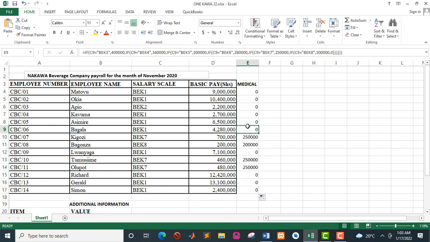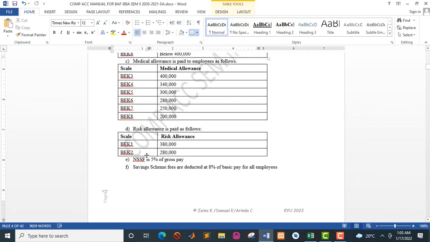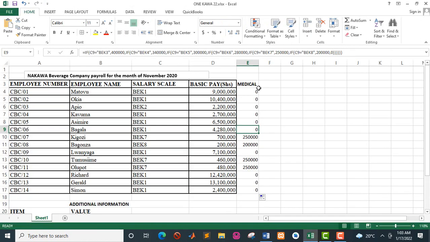So you save the changes, move to the next part, which is part D, the risk allowance. So this one is a little bit shorter. So the risk allowance is only provided to BEK1 and BEK2. So let's write the if function for this.